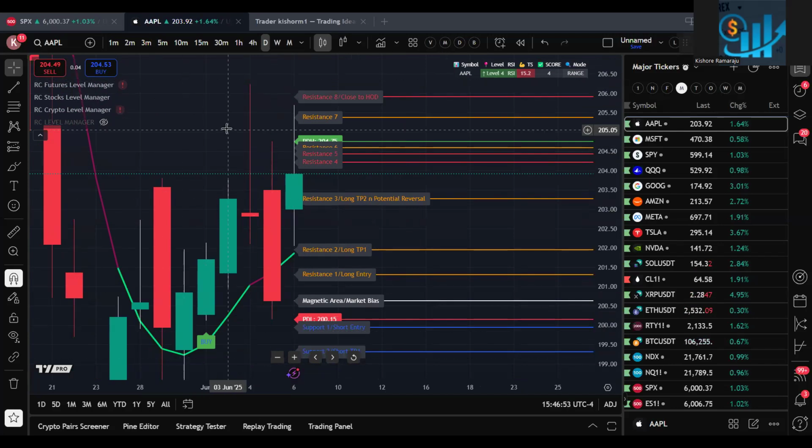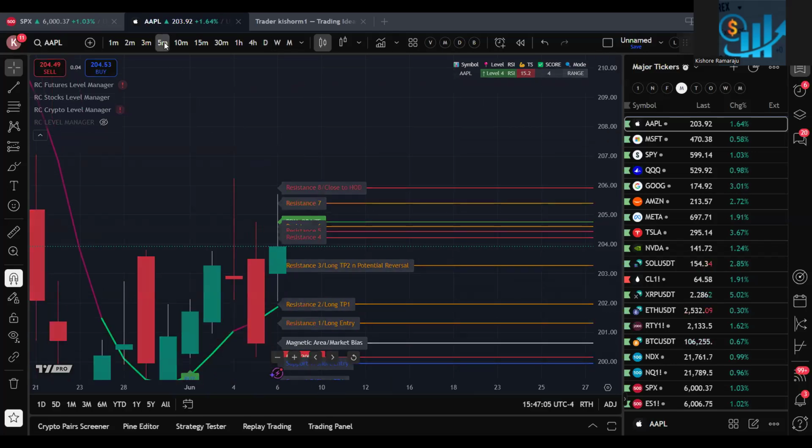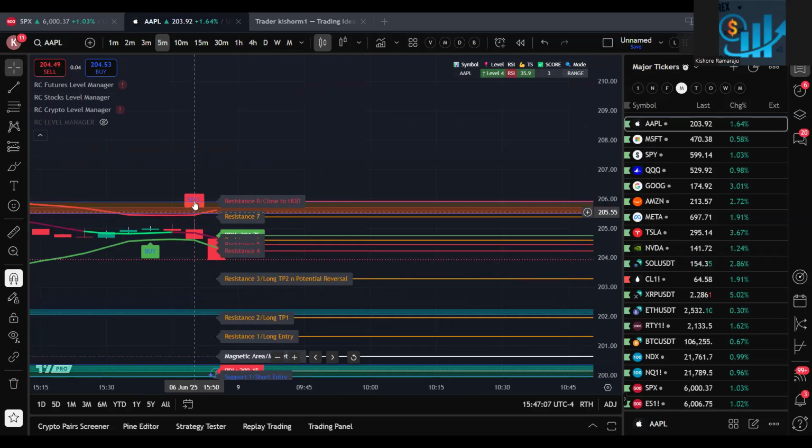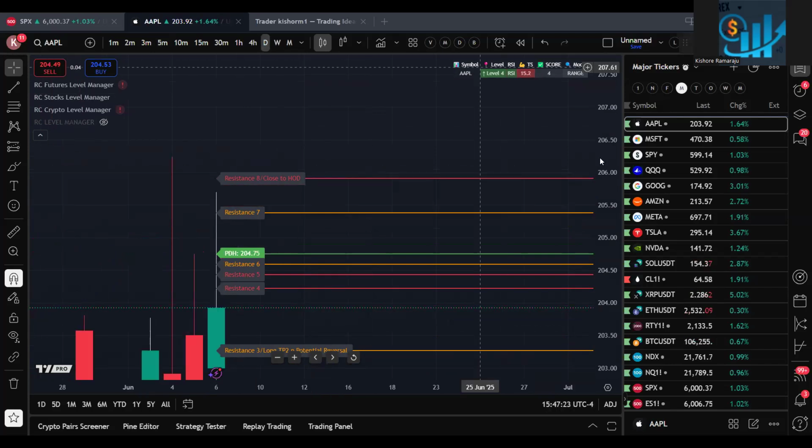It went up, up, up. Some small pullback, went up. So tomorrow we'll see more potential for Apple to go up. So we'll only focus on the buy signal. Tomorrow, if you go to 5 minutes, when you get a sell signal, don't take the puts. If we get a buy signal, then we can buy the calls. But we'll avoid the sell opportunities. Whenever we get a buy signal, we'll take the trades. Is it making sense?